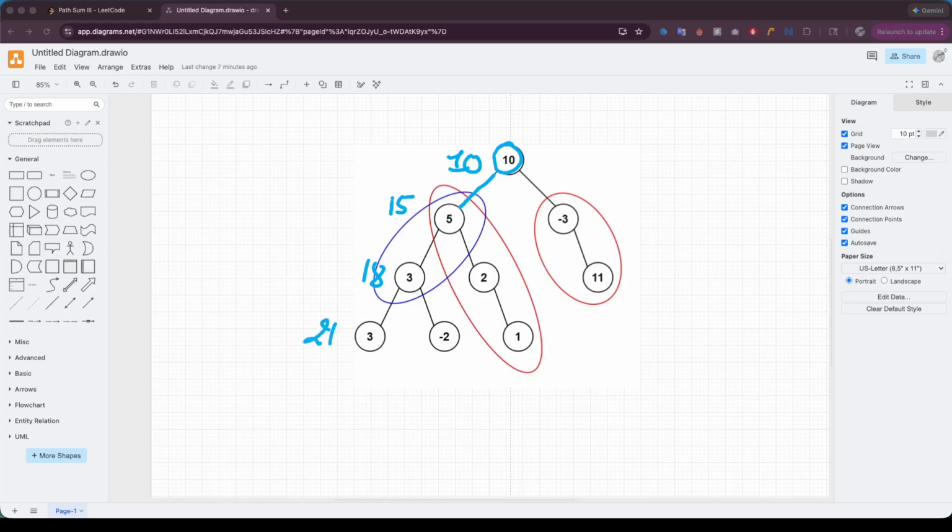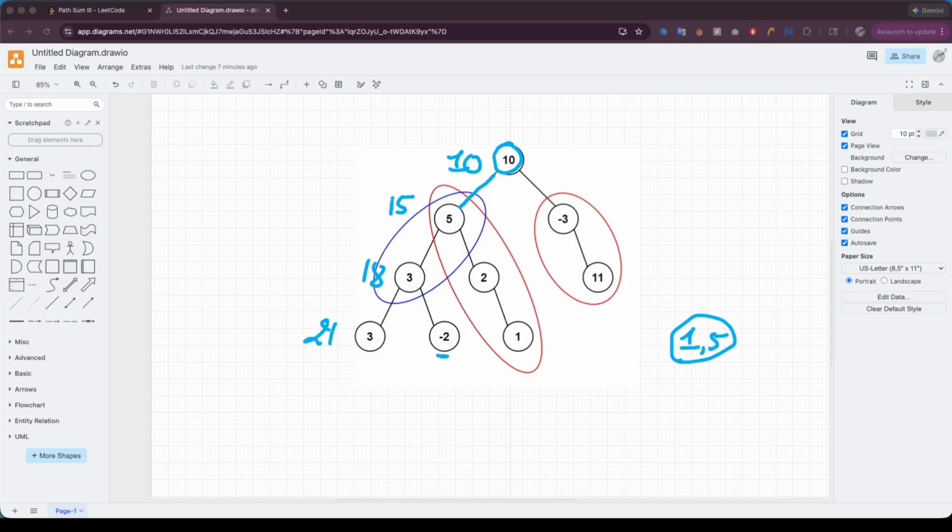When we meet this problem, we can ask the interviewer about the value of each node. For example, we can ask: do we have any negative numbers? In this case, obviously, one is negative. And we can ask: do we have any floating numbers like 1.5? If we have this kind of number, it's going to be harder to solve this problem. Luckily, we don't have those; we just have integers.